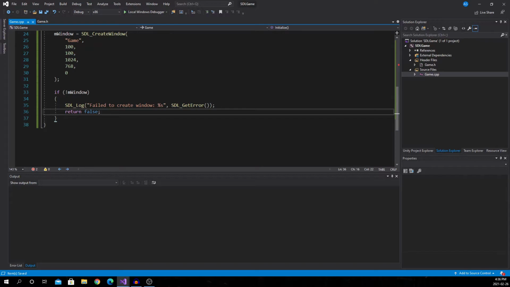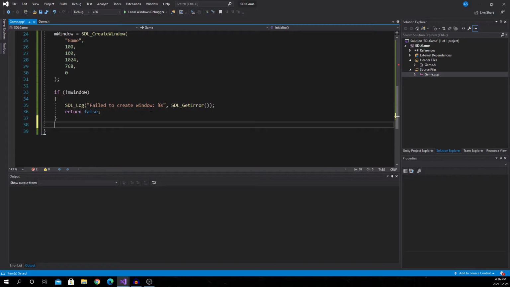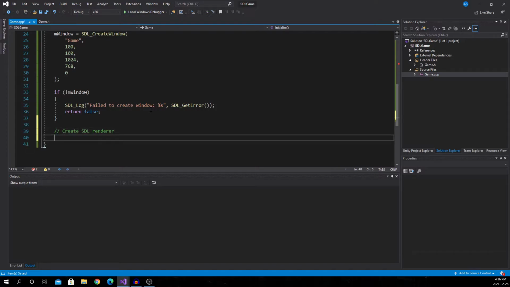And now we want to create a renderer finally. So create SDL renderer. So renderer equals SDL_CreateRenderer, and I'm going to press enter.